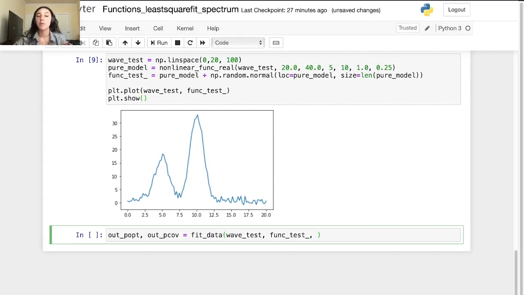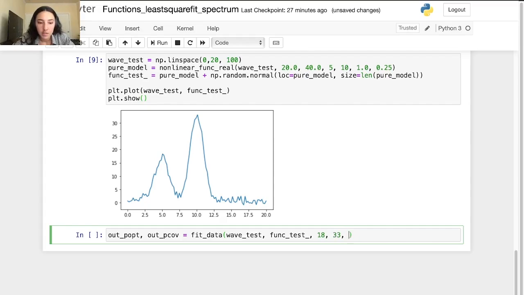So let's just try and read these parameters off of this plot that we just made and see if what we can read by eye is close enough to help it fit the data. So the first one is the first amplitude, which looks like it's about 18. So let's say 18. The second one is about 32, 33.